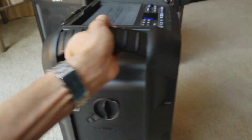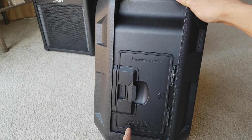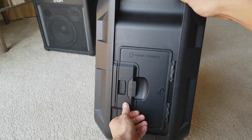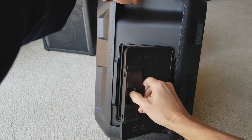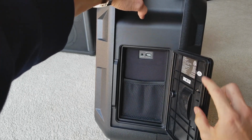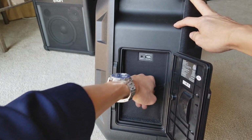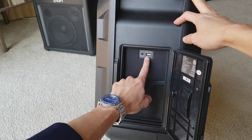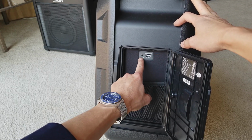So let's go ahead and reveal the other side. This one is pretty awesome. It has a waterproof compartment right here. Okay. So you could hide your phone in there, but too bad there's no lock. So to unlock it, you just press this. Okay, press this, and you see those two notches right here. You release those notches to unlock it, and then there's a door with a rubberized waterproof seal right here. Okay, and you got this mesh pouch to put your smartphone in, and then there's a USB 2 output, 5 volt 1.0 amp.